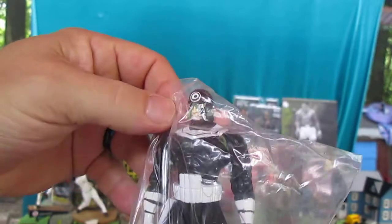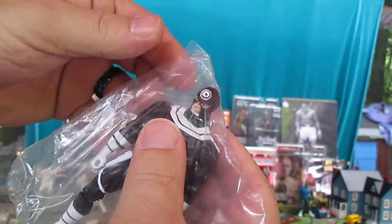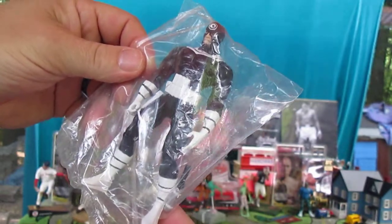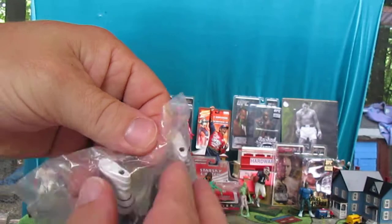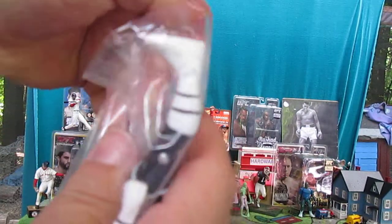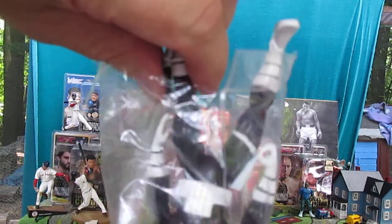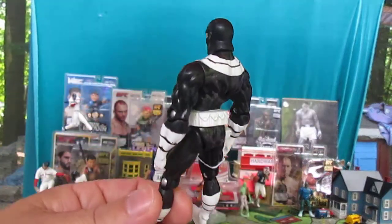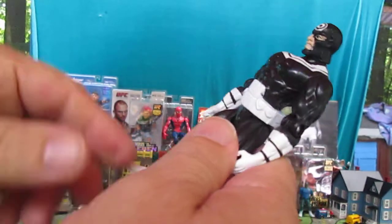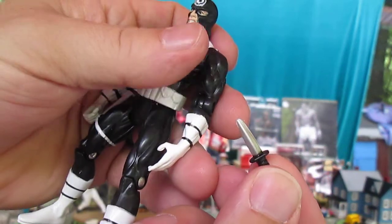The knife does come out, so we don't want to lose that. No spot to unpeel it intentionally, so let's just open it like a bag of chips. I'm gonna put my finger on the knife and pull it out that way — if it's loose we don't lose it. There's a cool knife right there.